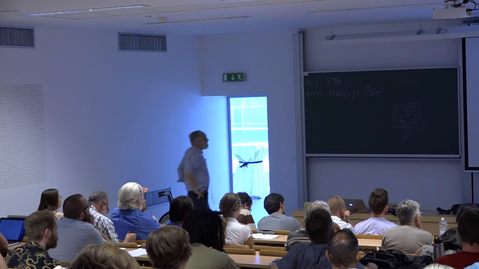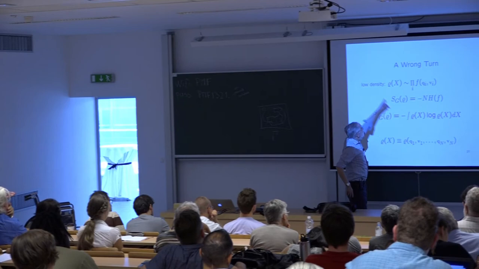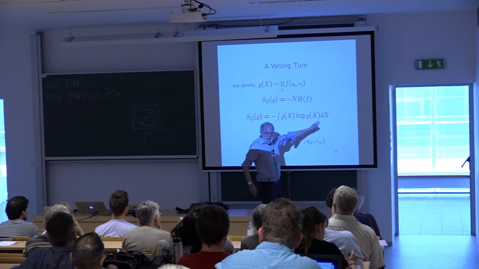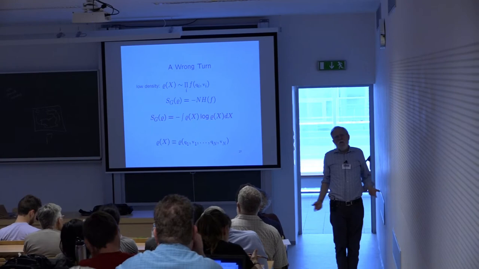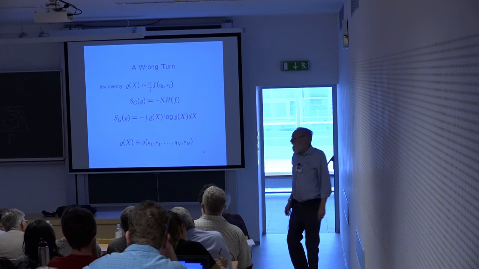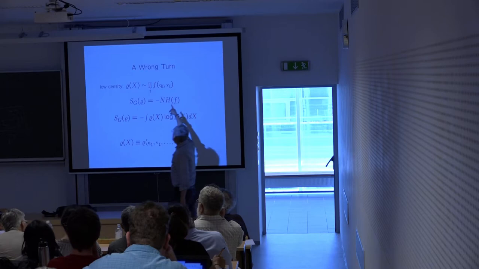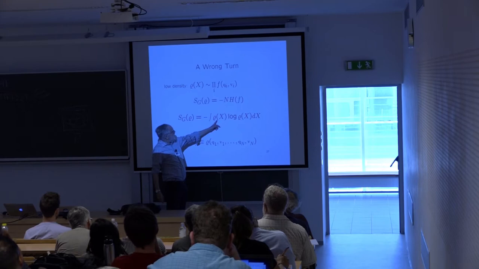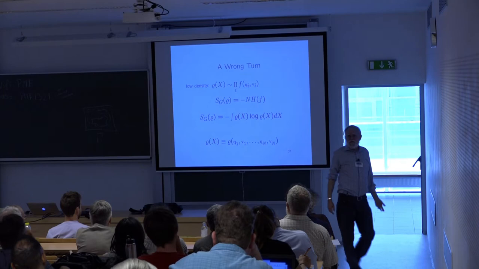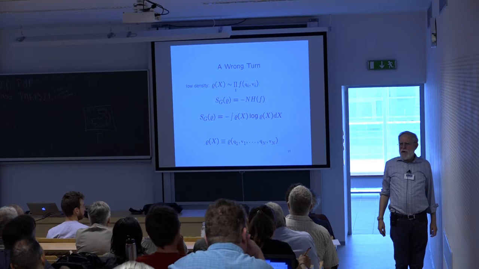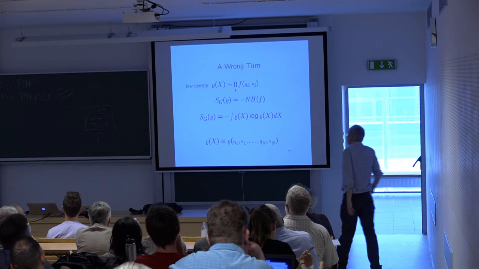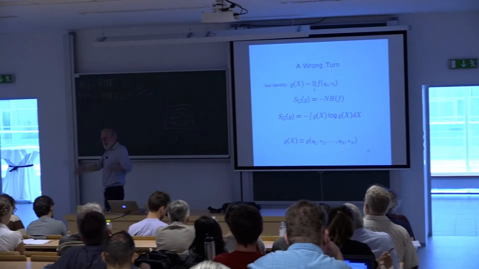But in this situation, suppose we take the probability distribution rho on phase space and consider the Gibbs entropy, minus the integral of rho log rho. You can consider that well defined for any rho, but let's consider it for this particular rho, which is the product of the F's. A good way to think about this integral of rho log rho: the integral of rho times anything is the expectation value of that thing. So this is the expectation value of the log. The log of a product is the sum of the logs, so this is the expectation value of a sum of logs. The expectation value of a sum is the sum of the expectation values, so it's going to be N times the expectation value of the log of a single F.